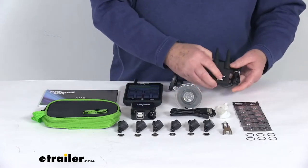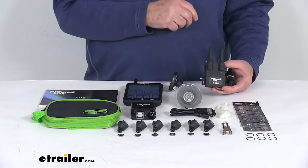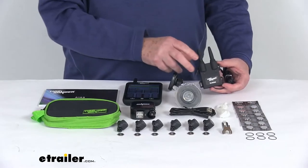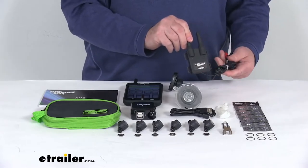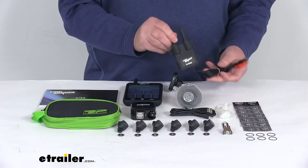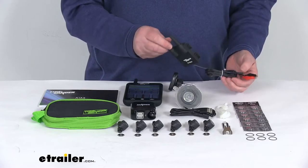Now the Rhino Booster Repeater right here, this is what will strengthen the sensor signal, and it uses the 433 megahertz transmitters to eliminate electronic interference with other wireless devices. This is fully weatherproof because this will install on the undercarriage of your RV or trailer. It does connect to 12 volt or 24 volt DC power. You can see the wire comes with the alligator clips on it. It's about 3 feet length of wire.